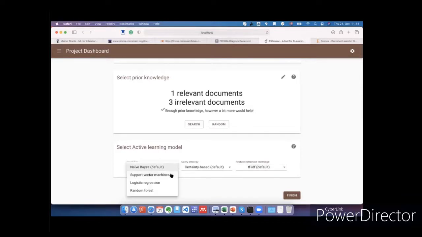You can use some other shallow machine learning algorithms. These are all, by the way, what's called shallow machine learning algorithms, so these are not neural networks. This is very basic machine learning. Naive Bayes is nice for this active learning because of Bayesian updating. You have some prior belief about something, and as new evidence comes in, it updates the beliefs. It's very interesting for this application of active learning and interaction, because every time you click this is relevant, this is not relevant, it updates the beliefs and guides you, giving you more and more relevant papers. So this is theoretically good.